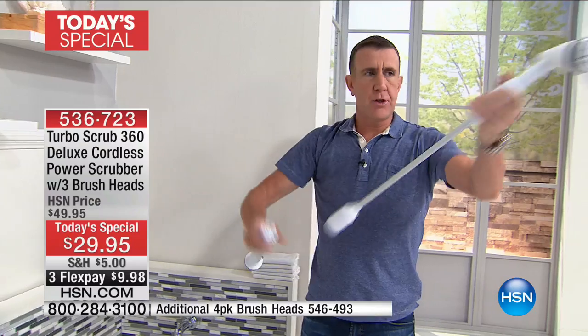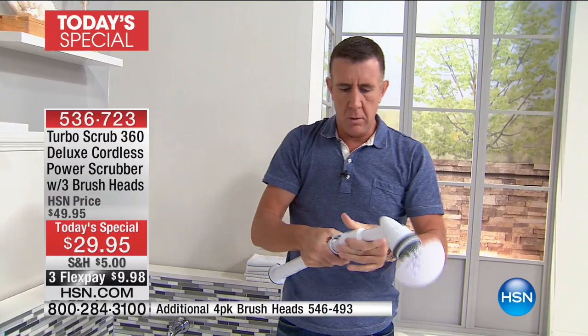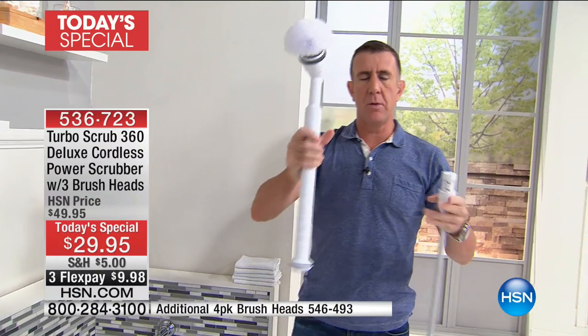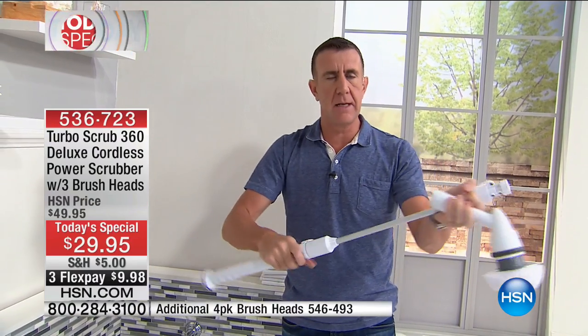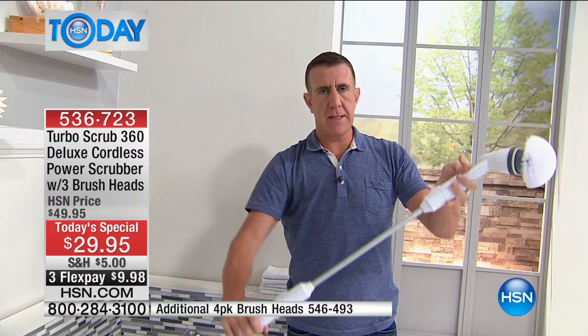Let me have that guy. It's 2 feet from tip to toe when you use it like this. But when you need to do your tub, get in your shower, do windows up high, clean an RV or a ceiling fan or some baseboards, you plug in this 2-foot extension wand.